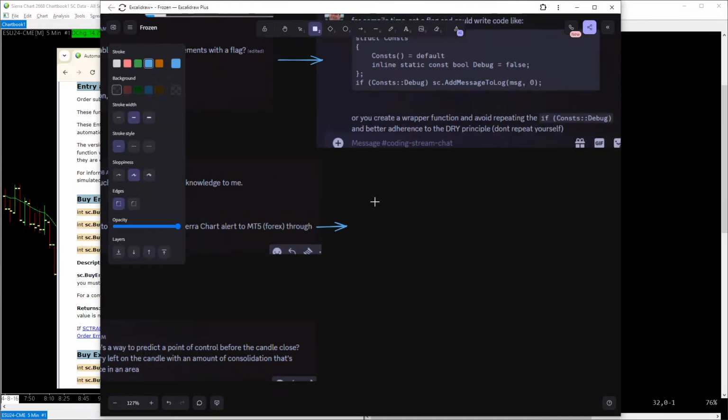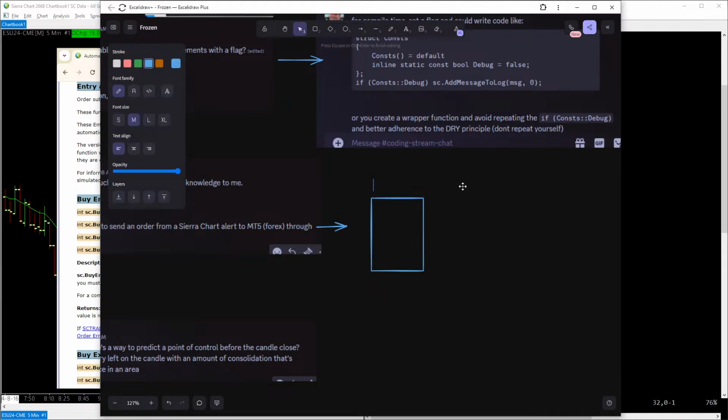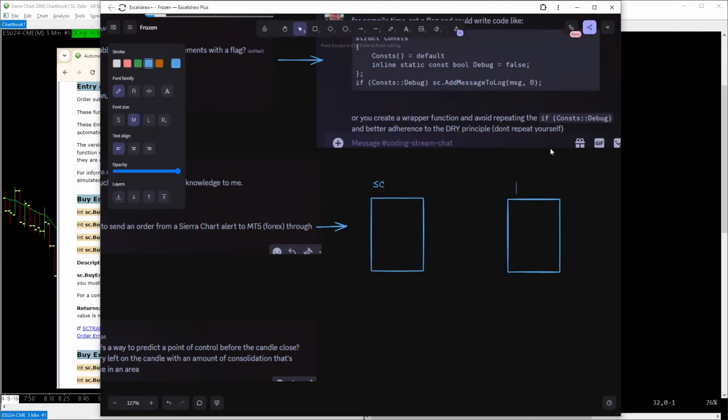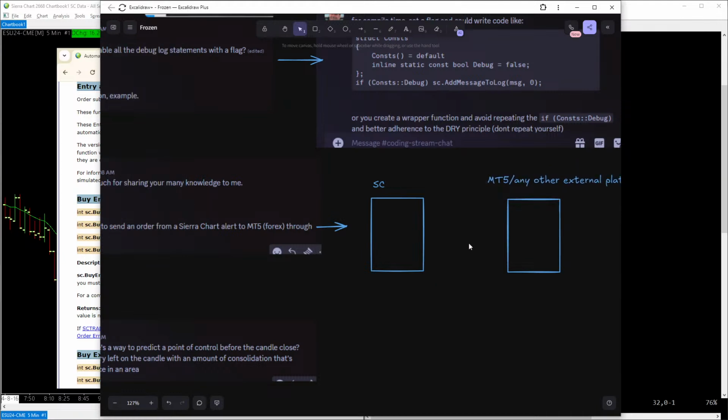So we actually need to do it a little bit differently. This is Sierra Chart. This is MT5, or any other external platform. It doesn't matter. And there's no existing adapter in between these two.